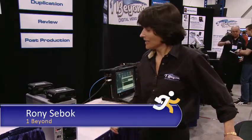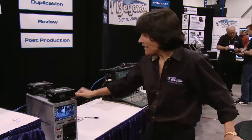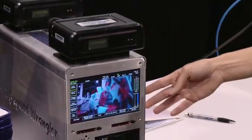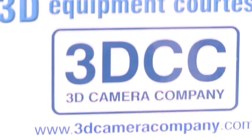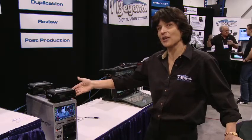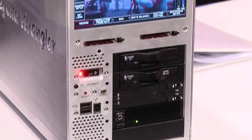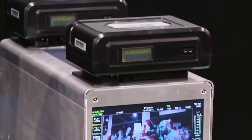Sure, absolutely. It's part of an entire family of products for onset and post-production. This right here is one of our newer products. It's called the Wrangler Dude — entirely battery operated, and it can be used for capturing 3D or 2D. In this example here, we're looking at a Ulican Imaging 2K 3D capture system, but you can also capture uncompressed HD, or it can be used as a data Wrangler to offload SXS cards, P2 cards, RED-CF cards to redundant hard drives. The Wrangler Dude.